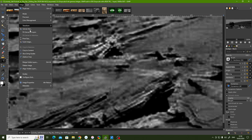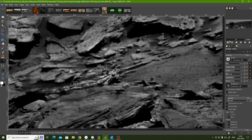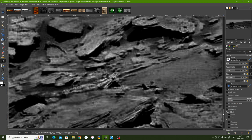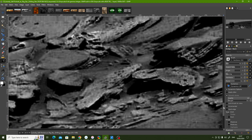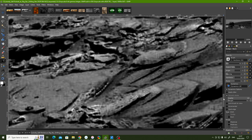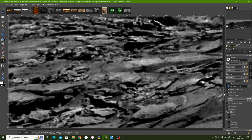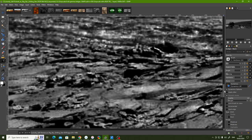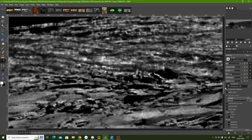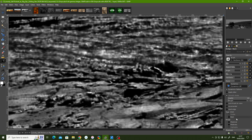How big is this? I need to go a lot bigger on this, so I will have some much better images of this coming up at some point. Excuse me, guys. So if you're new, this is purely the information in the image which I'm pulling out with the dodge and burn tools.